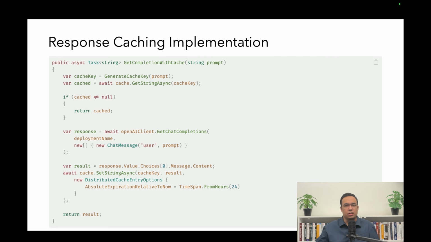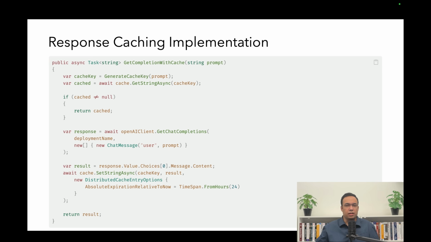There is also a consideration around cache invalidation. When you update source documents, you need a strategy for invalidating related cached responses. You can't have users receiving cached responses based on old document versions. Some teams implement cache tagging, where all responses related to a document share a tag, and when the document updates, they invalidate all the responses with that tag.